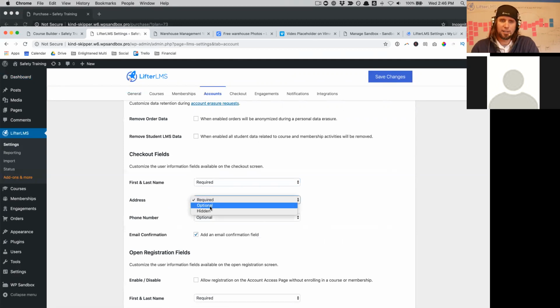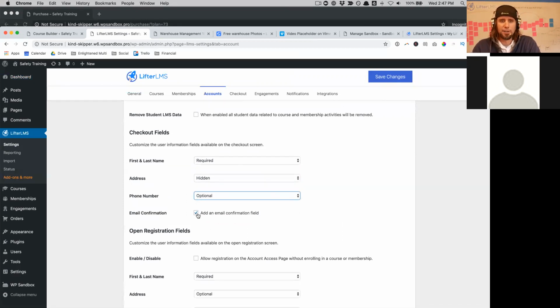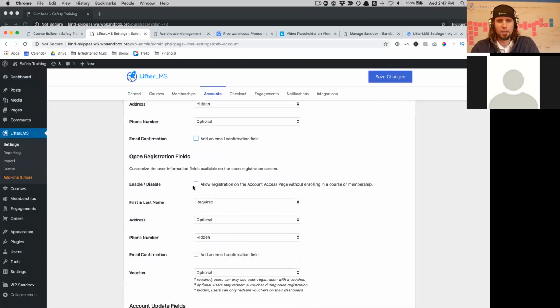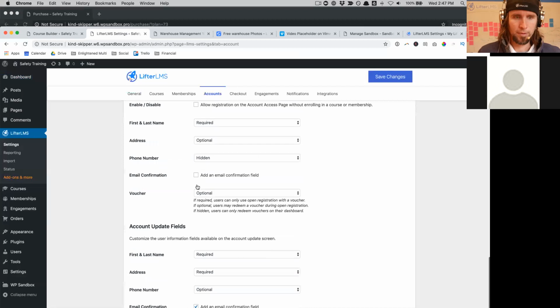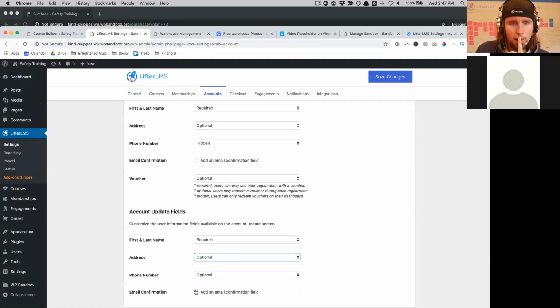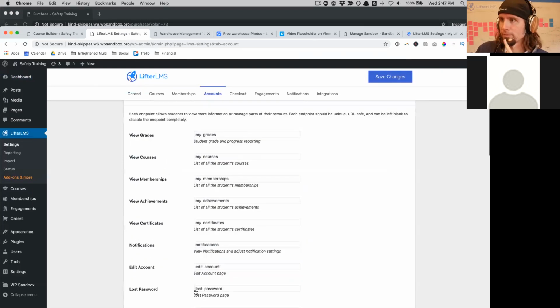The address, I don't need. Phone number, let's just say optional. I don't need an email confirmation field. And we'll just leave it at those settings.